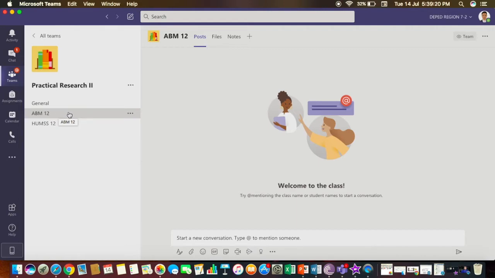So this is a standard privacy. Which means other students added in your team can easily access the notes and presentations that you will upload here in your ABM channel.